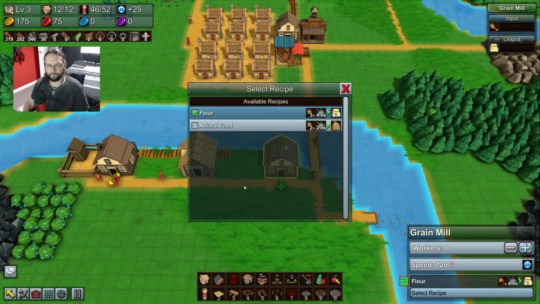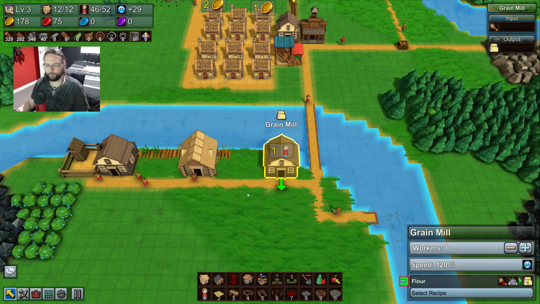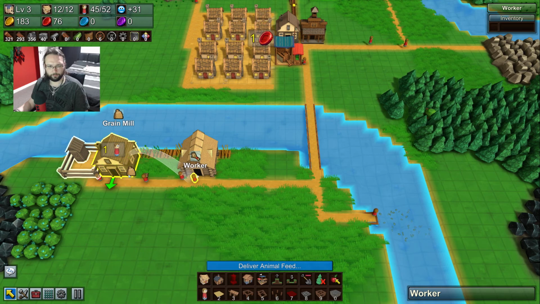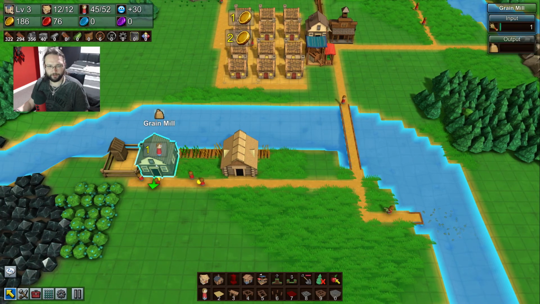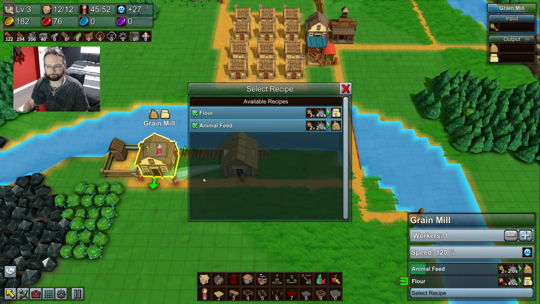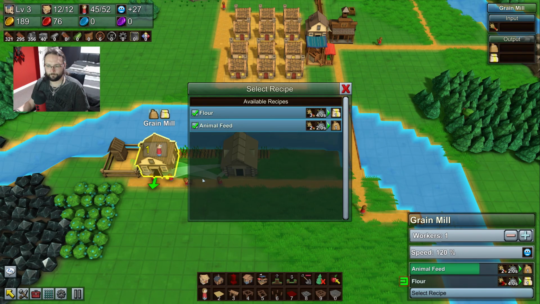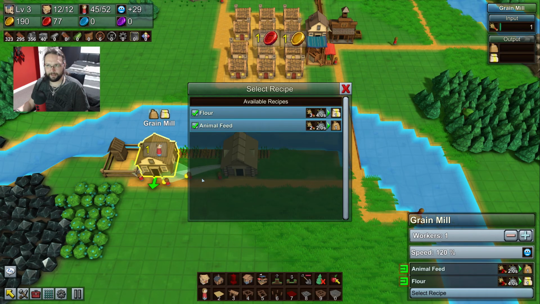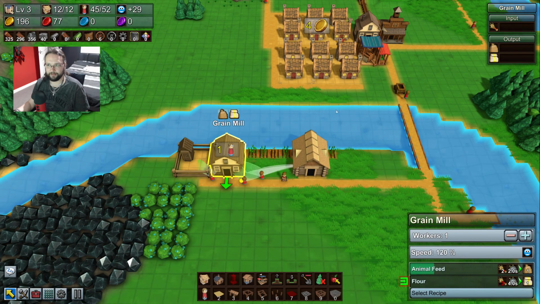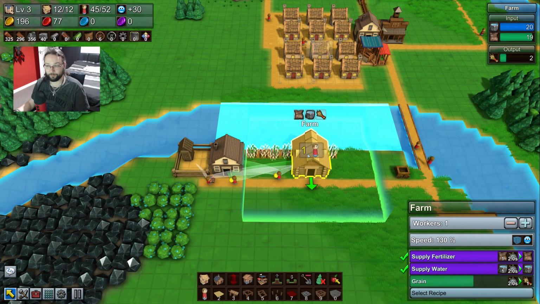Well, actually, we've not got to do that, because as I learned off camera, you can actually tick multiple boxes here. I mean, for now, it's not really going to work all that well because it's just going to keep producing animal feed until it's full up, and until this is full up, and until this is full up.